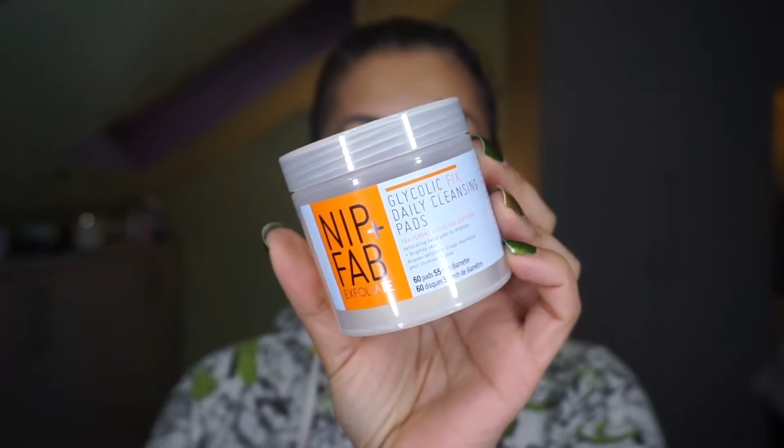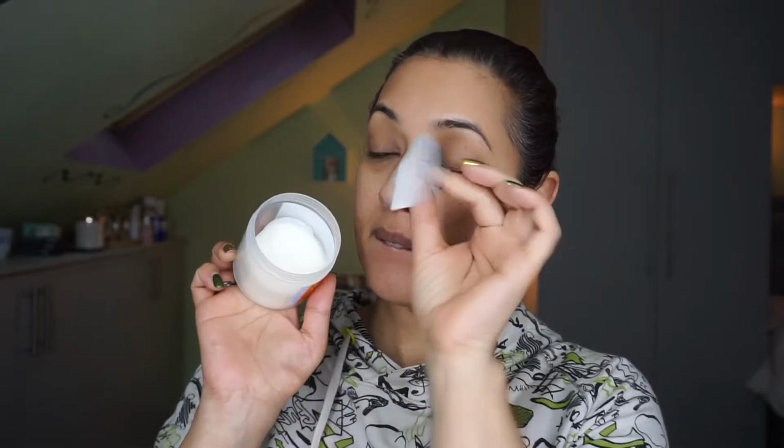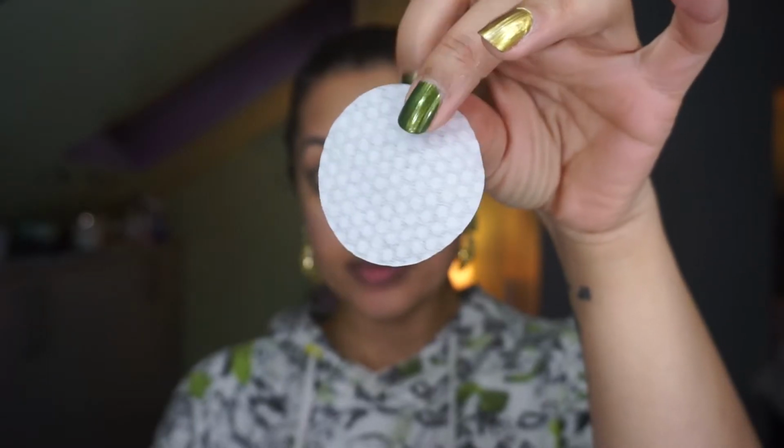Now, as I film this, it is on sale for £10, but its normal retail price is $16.95. As you can see, these are small, tiny little, very thin cotton pads. One side is ridged and the other side isn't. I don't really see that it makes any kind of difference, to be honest, in terms of exfoliation. Then I just run it all over my face, and it takes a couple of seconds to absorb, and it dries down beautifully.